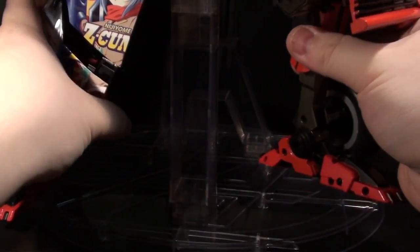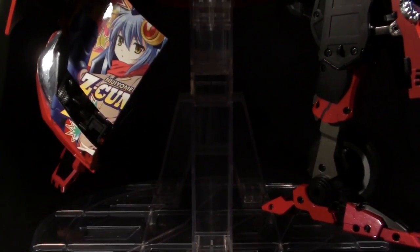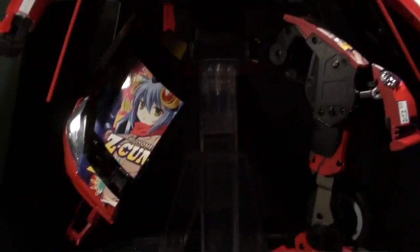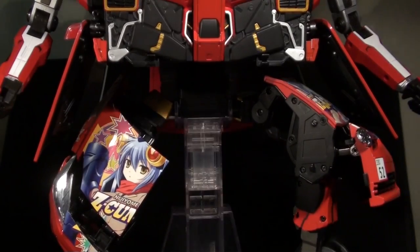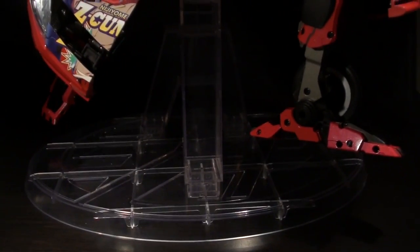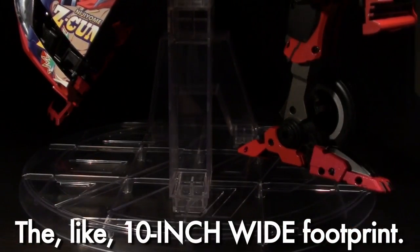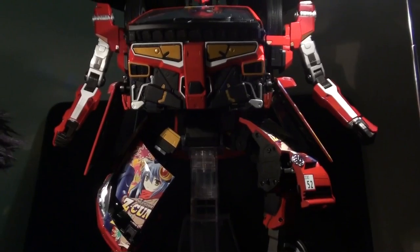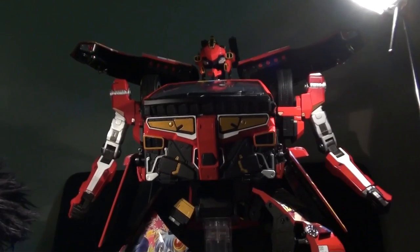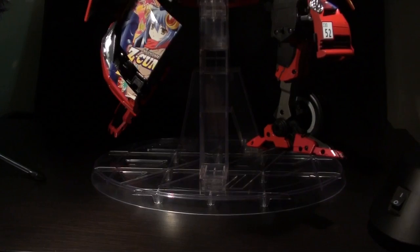This guy's pretty decently poseable, and as you can see, this stand is amazing — it can literally hold him off the ground. He is not touching the floor right now; he's held up entirely by this cup on his pelvis, and it really works. This stand is part of what makes this guy a desk toy. If you've got enough room for the footprint of this stand anywhere on your desk, this guy will only take up that much room — messing around with him doesn't mean you need to set aside time or give him an entire table.